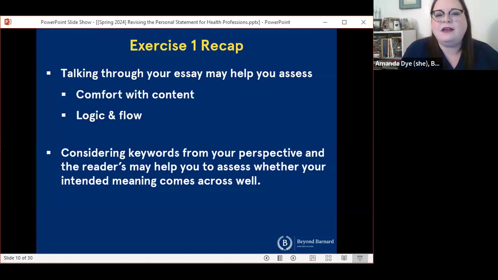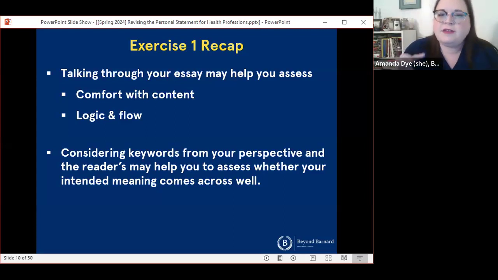I like this exercise of talking through your essay because I think it really helps you to assess your level of comfort with the content that is in your essay. So is it content that you feel relatively safe and excited to talk about? Is it content that seems really relevant to the point of the essay? This exercise is also super helpful for catching any places where maybe there's a gap in the logic or the flow. Maybe as you're trying to explain it to someone, you realize, oh, that's really hard to understand unless you know some other thing about me, in which case you can address that in further iterations.